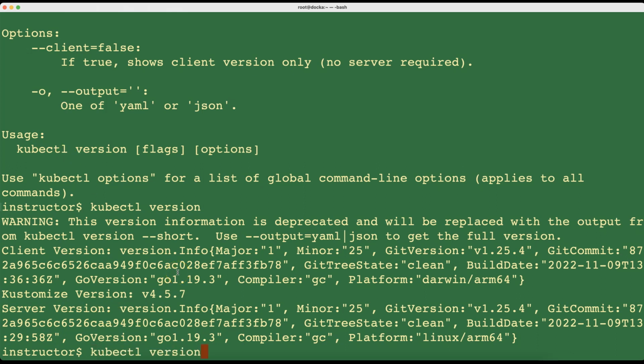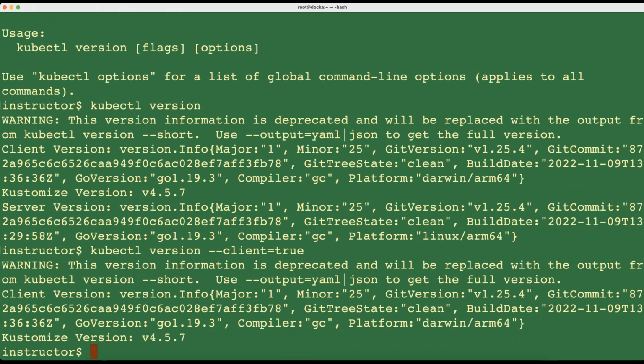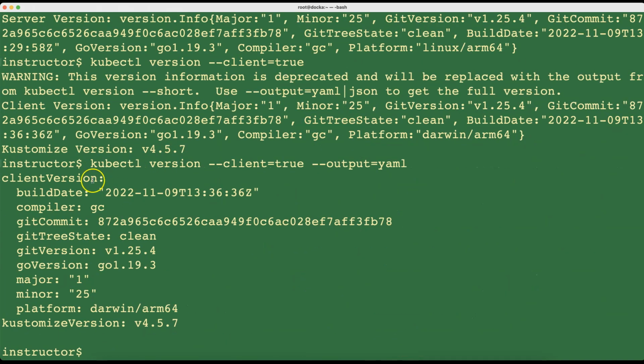But if you just type what it's saying, client is equal to, the default is false, but let's say I say true, it will only show the client version. Okay, in order to take care of this warning, let's provide the option output is equal to, let's do YAML right there. Now it says that in order to see the client version of this utility, you provide this kubectl command and the options, and this is how we are using it.